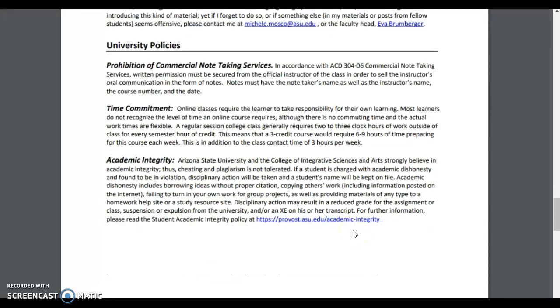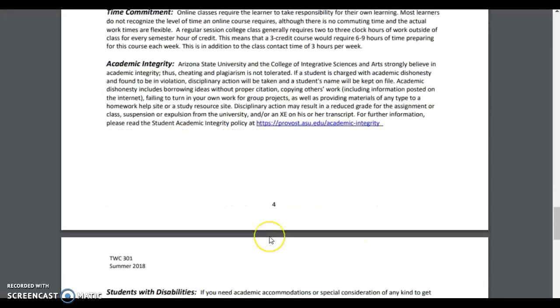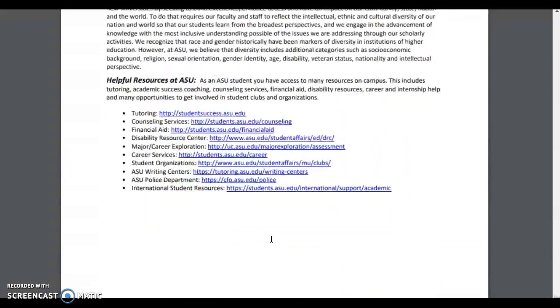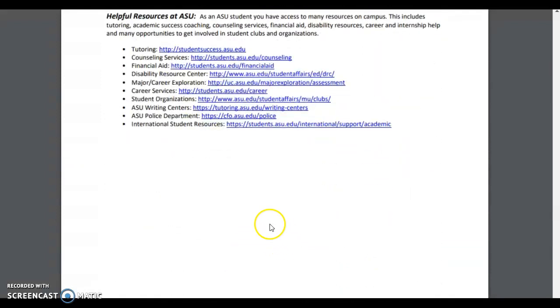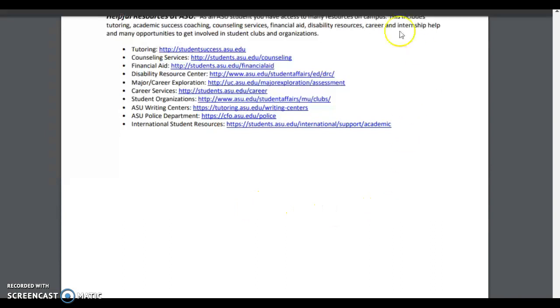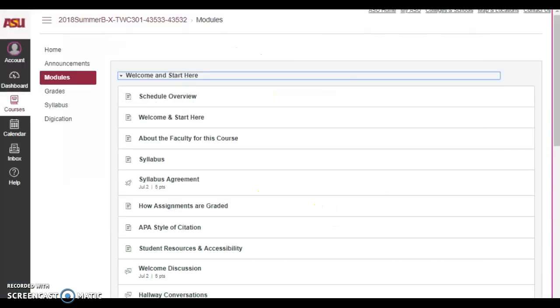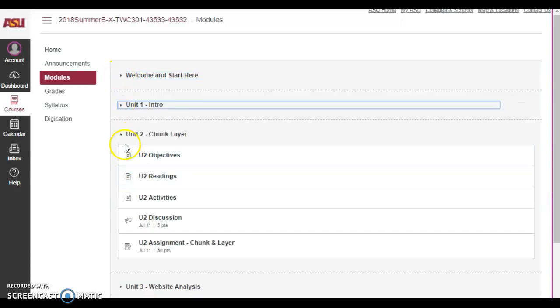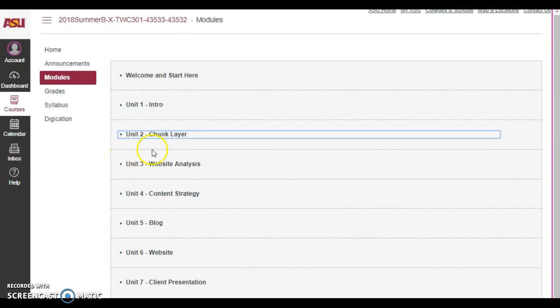The university policies are next. You can go over and read them. If you have any questions about any of them, you can go ahead and send me an email or use hallway discussions. So now I'm going to go right back to the course modules. Okay. And just want to caution you on just one thing. Okay.